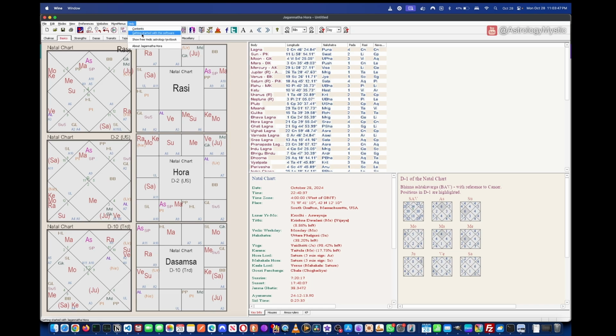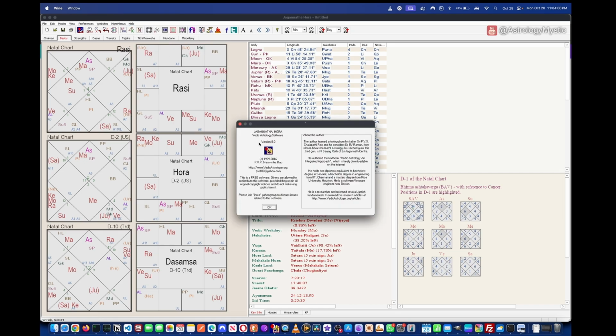In the help section, there is a getting started guide for the software and a free Vedic astrology textbook written by the creator of the software. And then there's the about info. The creator of the software is PVR Narasimha Rao, vedicastrologer.org is his site, and this is his email address, and this is free software.